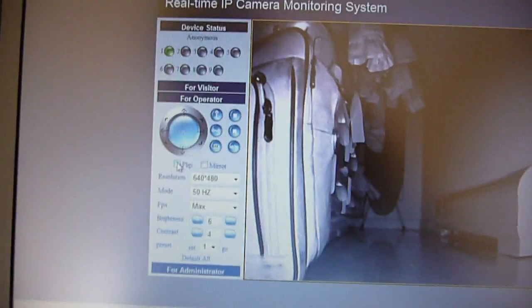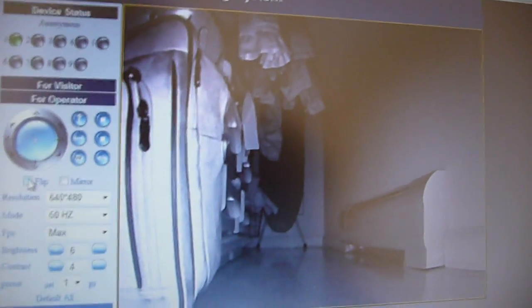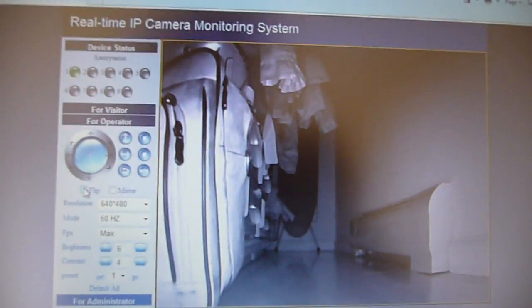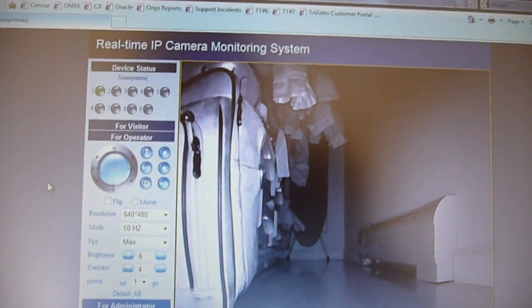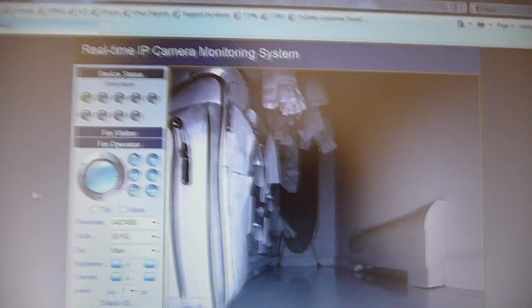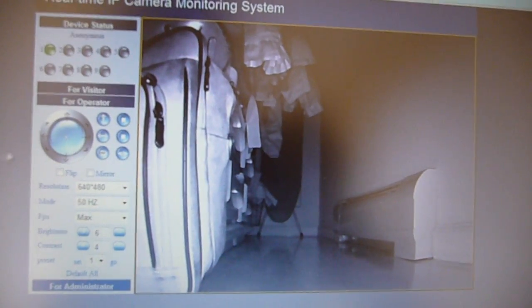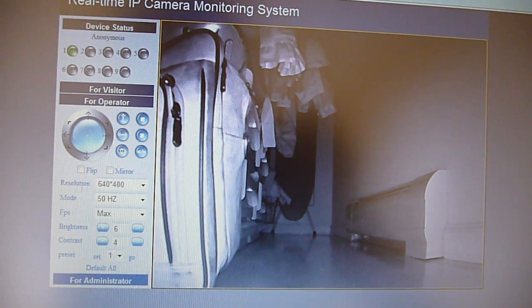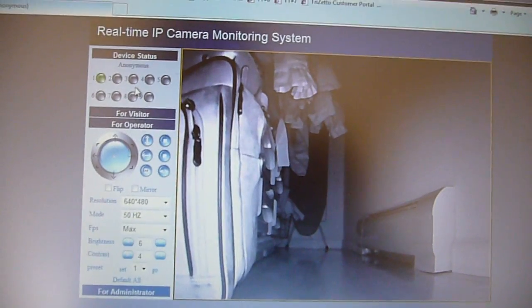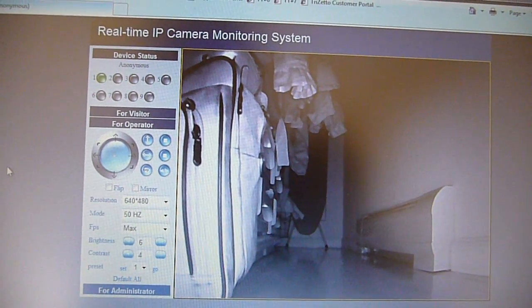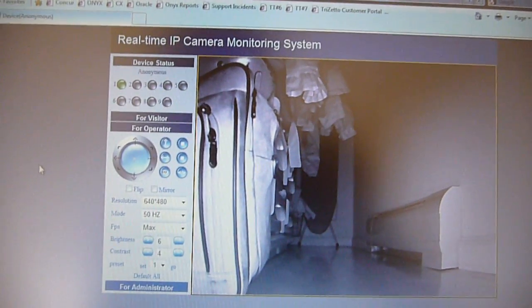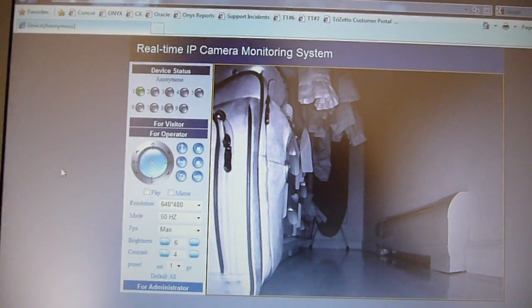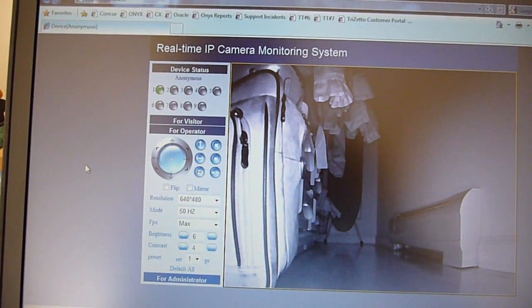I'm very impressed with this. The picture quality, it's not a 1 megapixel camera like the Yeti Max, but at least now I have infrared night vision. Cool. Next thing I'm going to do is download some of the iPhone and iPad apps, those Foscam apps, and see if it works on those.